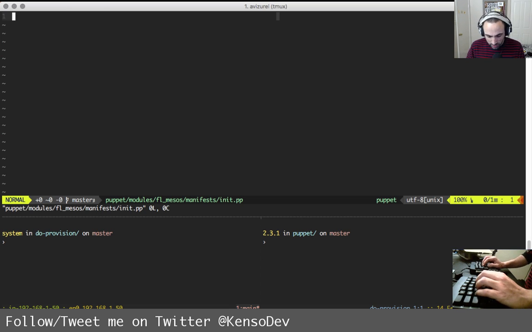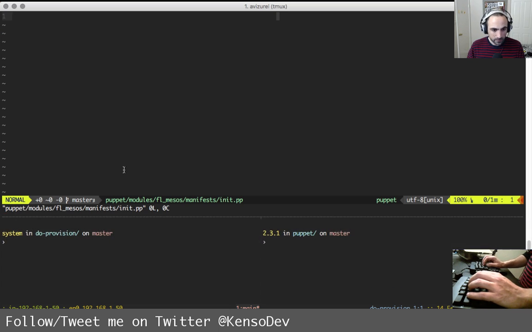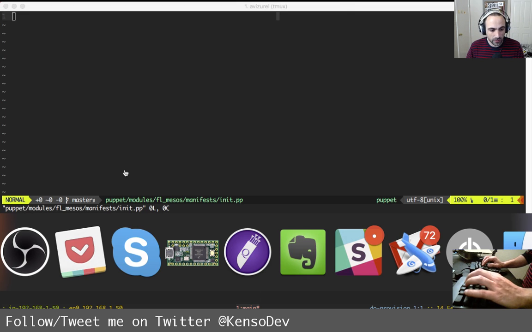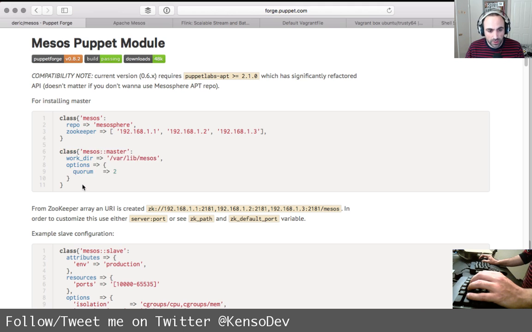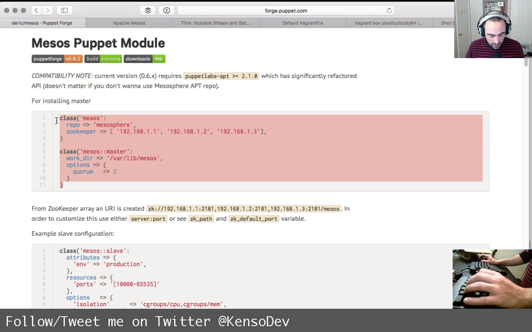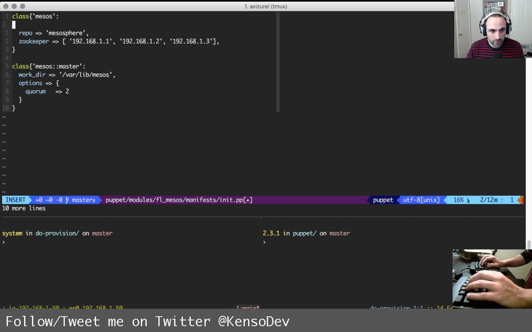Some of them are going to share configuration, which I'm going to put in a different file. But for now, let me do something like this. Let's copy this. I'm going to do a bit of hard coding for now, just to see if something works.